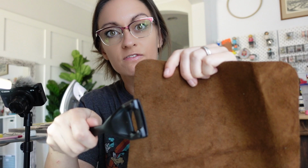So this is one version of a skiving tool. Right here is a razor blade. So it's like a razor, like a woman's razor, a men's razor. What you would do is on the back of your leather, you would shave down the edges to make it thinner, to make it easier to sew. I have not done that on this, and I think I'm going to regret that decision.